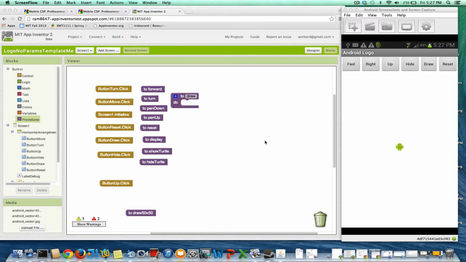All right, this lesson's about algorithms, and we're using this Android Logo app, and there's a starter app you can use that you should see on the screen here if you want to go get it and try it. And my assignment for you, and definitely stop the video and try this before you look at the solution, was to draw some squares of various sizes, and then try to draw a face. So some different algorithms for making art with this Android logo.